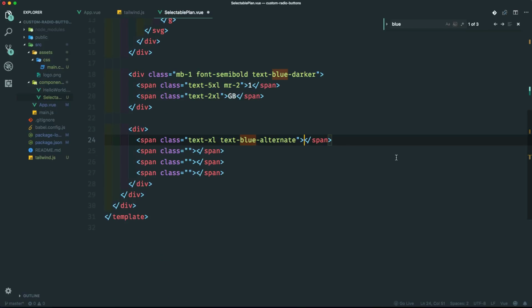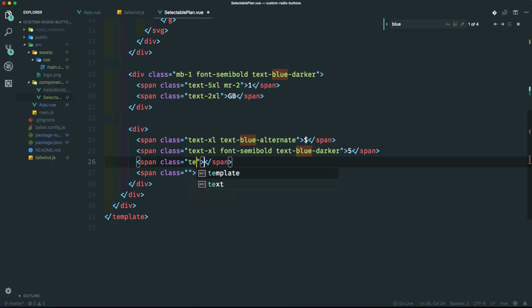And let's continue. So this is just the $ sign. The next one is class of text XL, font semi-bold, text blue darker, and this is the price. The next one is text blue alternate.